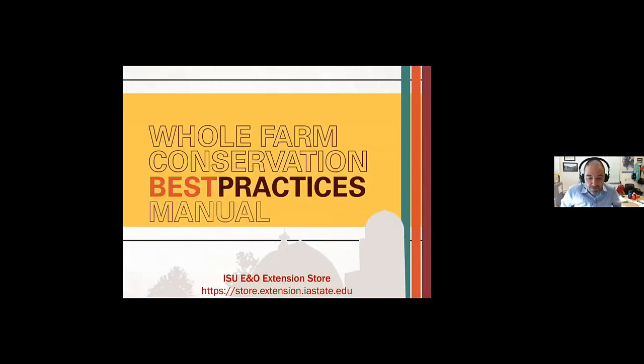And one of the other resources that I think goes along really well with these conservation case studies, and we'll talk a little bit about some of the tools in it, is the Whole Farm Conservation Best Practices Manual. That one's not located at the same site, but is available for download at the ISU Extension and Outreach store. So if you go to store.extension.iastate.edu, you can download the PDF of this whole manual. And we'll walk through a few of the items in this manual, and I'll try to point out when there are some graphics or tables that come from that manual in particular.